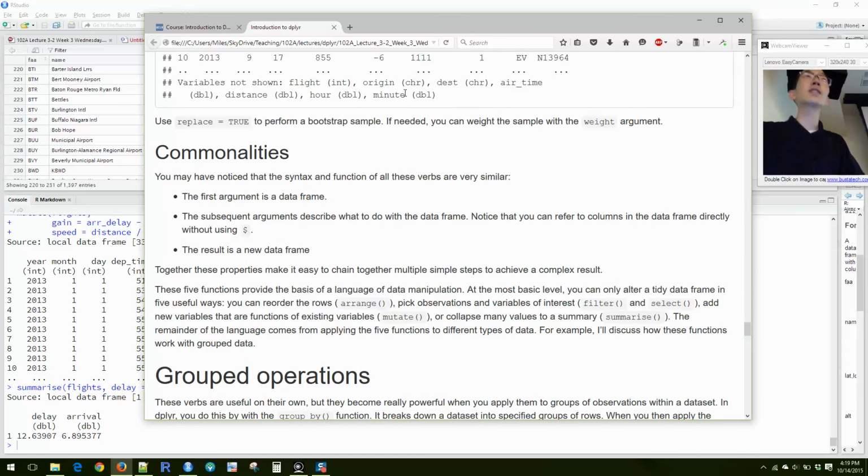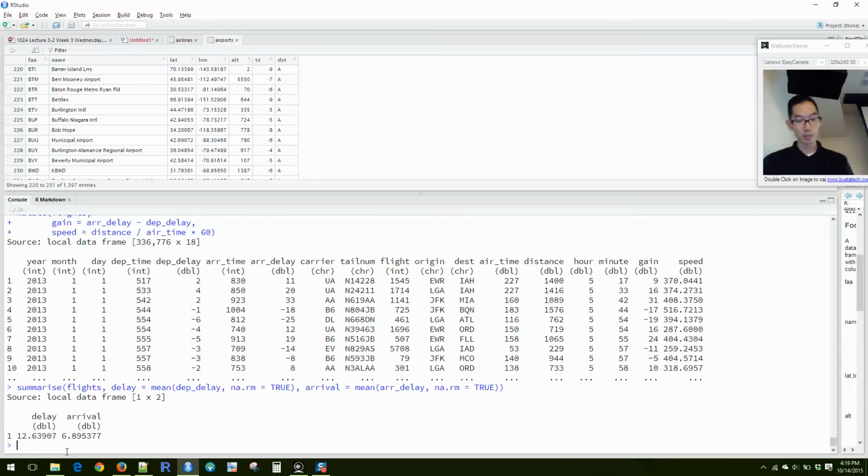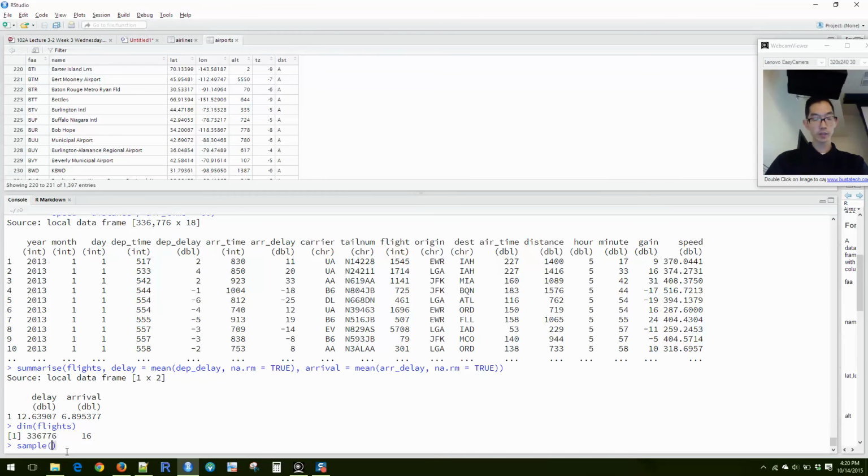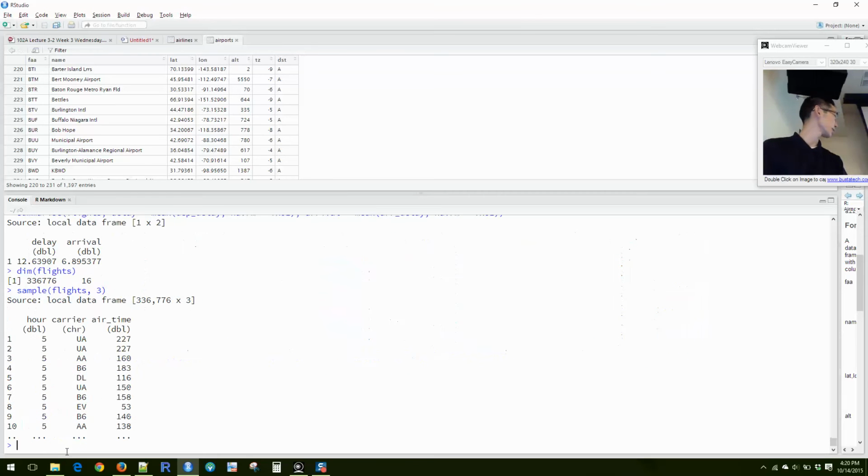Yes? Does the function sample parentheses flights size equals n? So yeah, it will not do what you expect it to do, okay? Because if you take a look at the dimension of flights, it has 16 columns, okay? So if I say sample flights 3, what it's going to do is select 3 random columns.